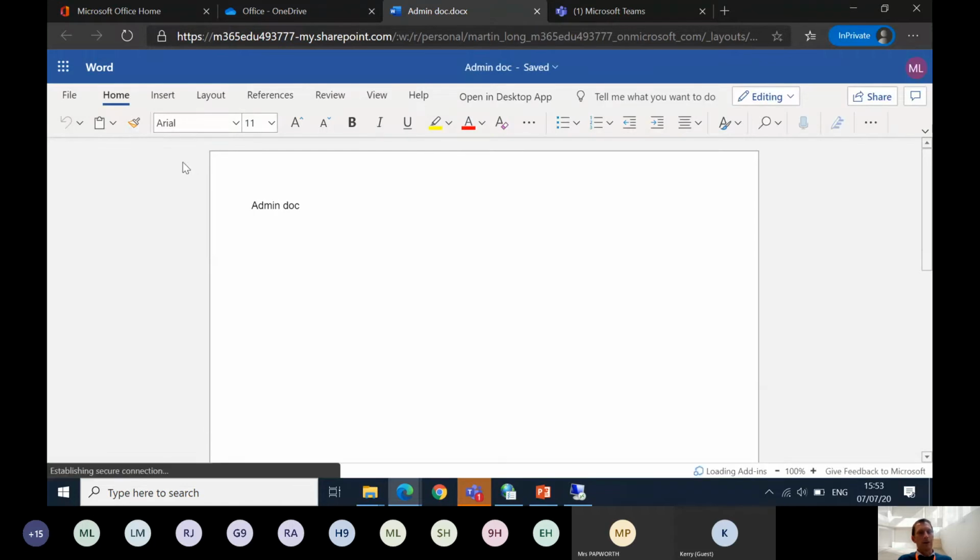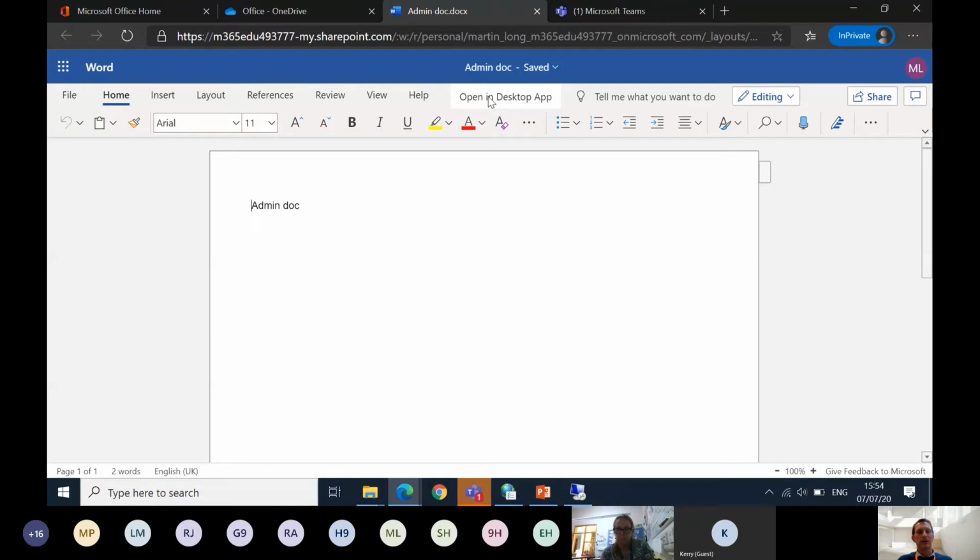If you do find that the online version of Office, in particular here Word, doesn't have every last feature, it's got most but it doesn't have everything, you can click the button saying open in desktop and then it will open in the software on your computer. But because you've opened it from the cloud, all of your changes will be saved back to your OneDrive. You don't have to worry about then saving it locally on your computer.